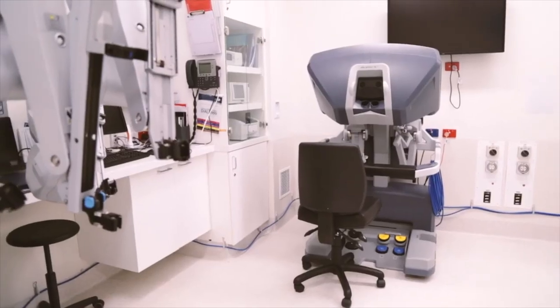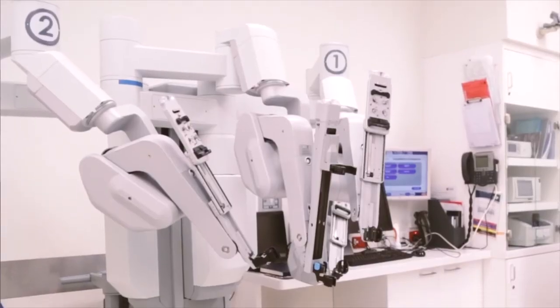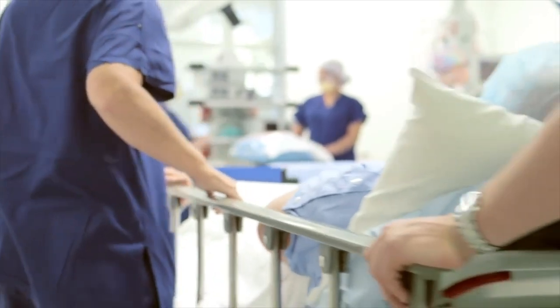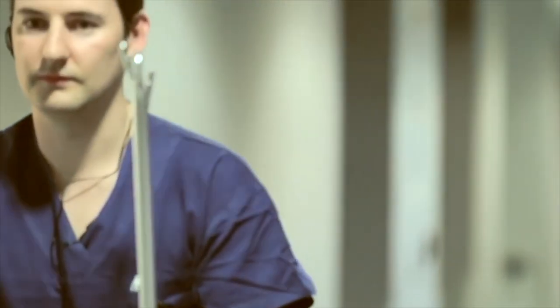Macquarie University Hospital has been committed from the onset to be a leader in technology and a leader in patient care, and putting together technology and patient care is right in the middle of where we think the robotic program sits for us. Robotic surgery is a new technology with a clear and defined future — it has grown and provided a greater scope of interventions than we would have otherwise dreamed of, and that has been very important for us to achieve our mission of leading the way in technology but also in patient care.